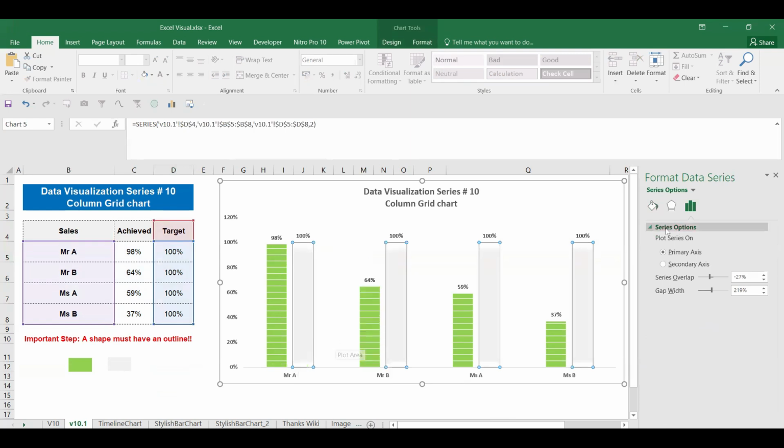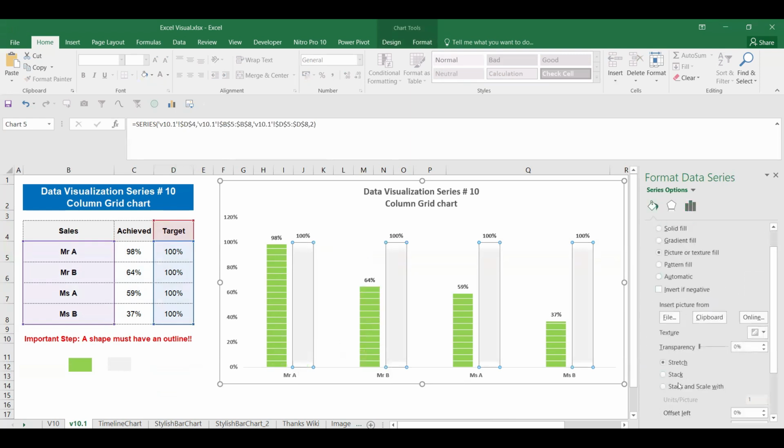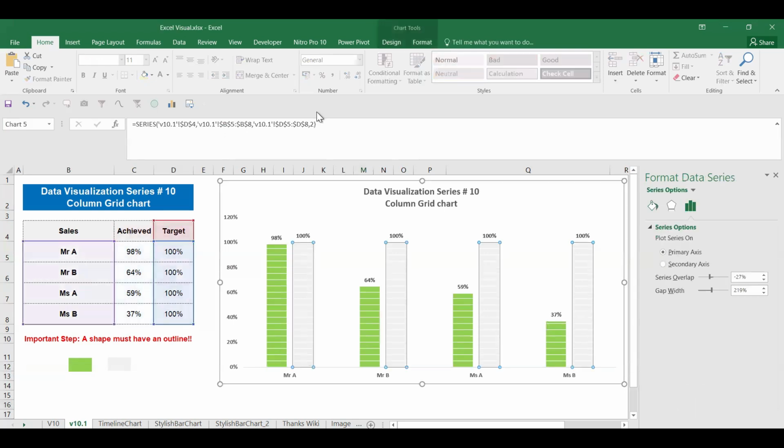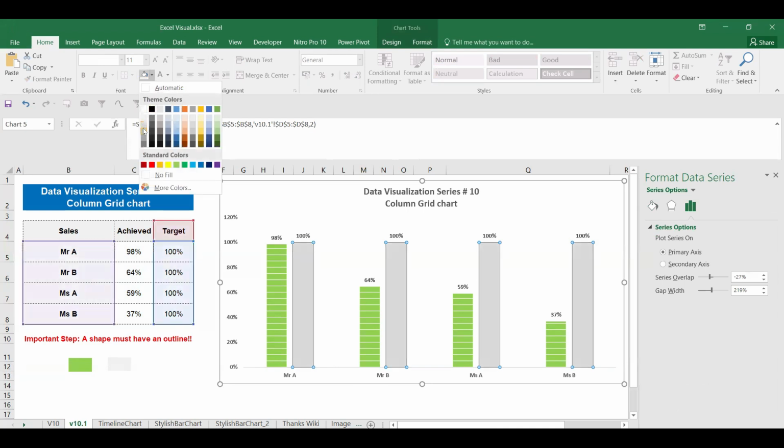Okay, and then similar one, I'm just going to give this also stack with this one. This also I'm going to give 0.05, so that both will be congruent. So this is done, right? And this shape, maybe let me change it to something slightly stronger color. Maybe I'll use this gray, right?